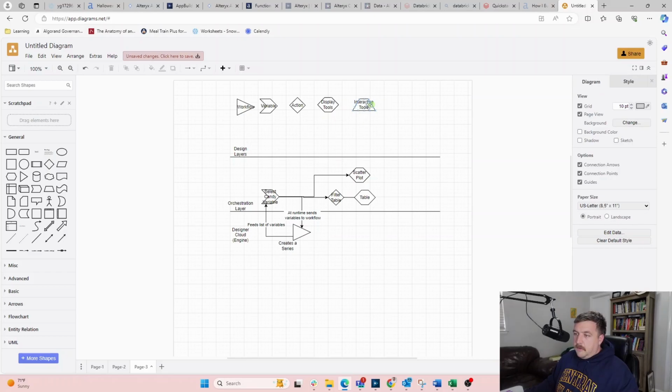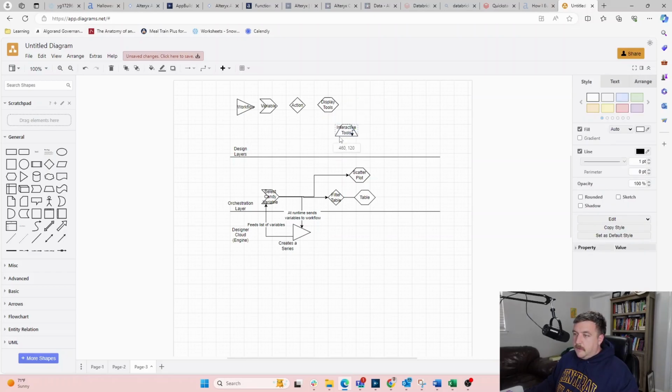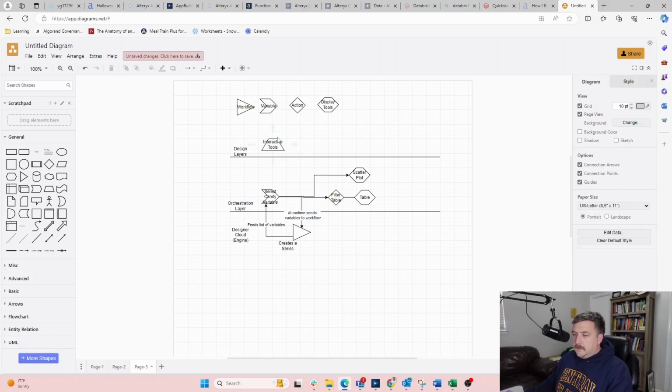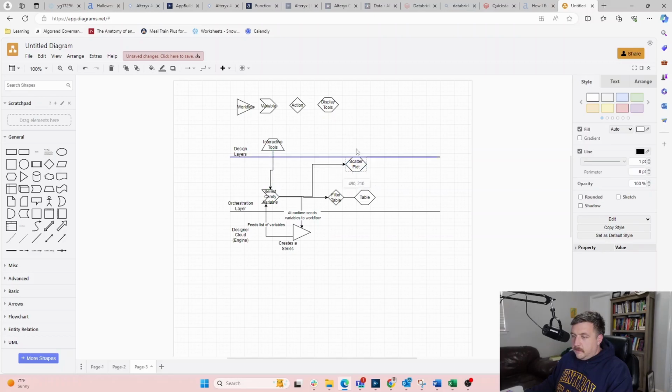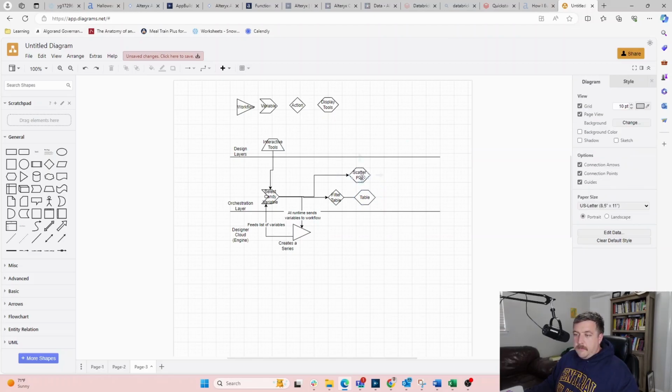And actually, maybe this is the way to do it, so the interactive tools. So this exists here. This feeds the variable value, and we'll move these up here. So this creates a scatter plot and a table. Here's the way I prefer to look at this.